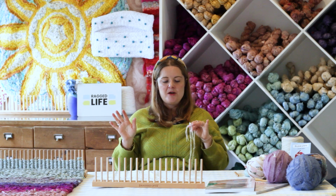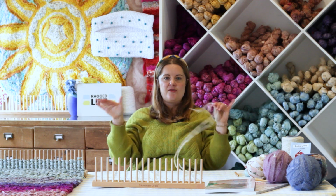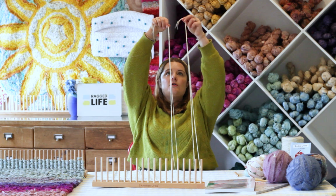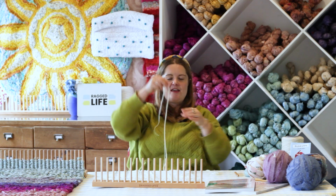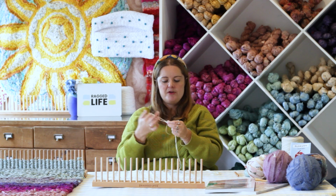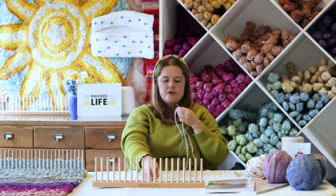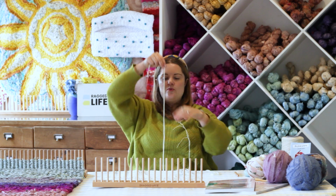Because I found in all my experience, it's impossible to get these perfectly aligned and you're better off at the end of the weaving coming back and straightening everything up rather than trying to get them perfect at the beginning. So I'm going to take my next ones along. Once again, it's almost like when people are cutting a fringe. You're trying to make sure that they're the same length so that you don't end up with a wonky fringe going on. But don't worry about these being absolutely perfect, because as I said, we're going to come back and re-knot them anyway.